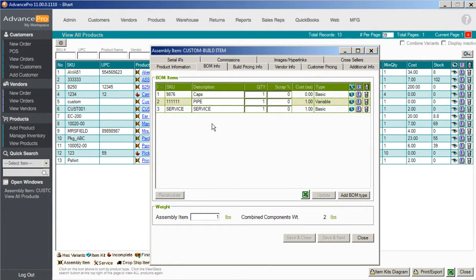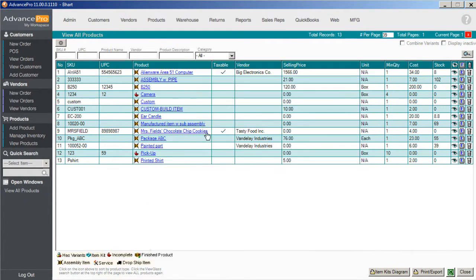We've just got these three items, one each in our base product. And we have this one that's a variable item, so we can show you how we can make adjustments to variable items as well. We'll go ahead and close that out. So that's our basic bill of materials that needs to exist.